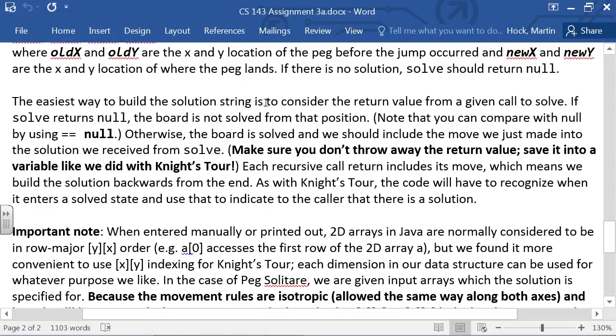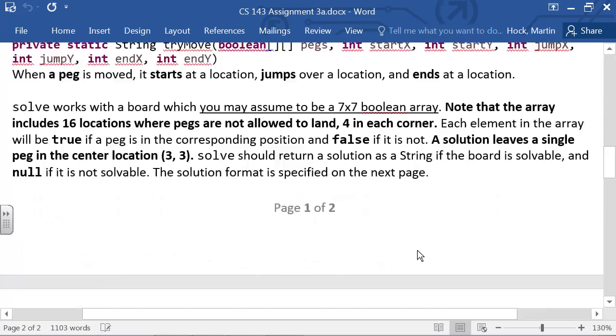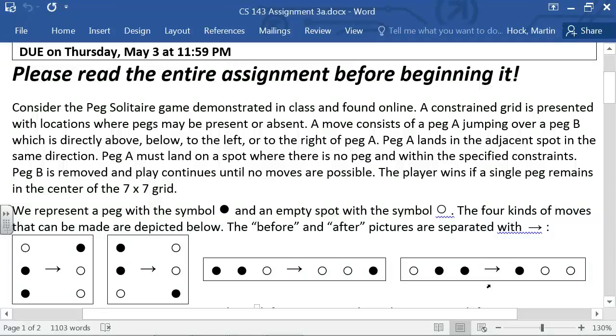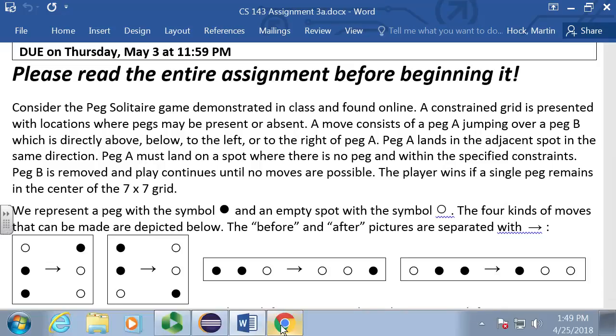Are there any questions that anyone can think of offhand? Yes? So when you jump over a peg, after you jump over one, how many spaces can you continue? So you always have a pattern. These are the only 4 move patterns. Notice that you jump over a peg and then you always land in an immediately adjacent space. Then a subsequent move could move this peg that landed if there was another one of these patterns that applied to that peg, or you could move a different peg, etc. Does that answer your question? Yes. Okay, good. So these are the 4 move patterns. Pegs cannot fly arbitrarily far or anything like that. Okay, great. Any other questions?